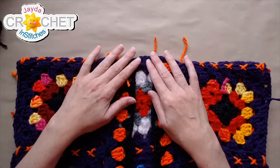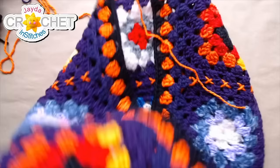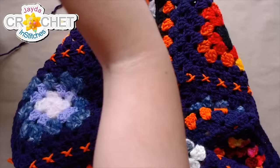I'm going to get some of these balls of yarn out of the way. Don't think I need this right now. I'll just move that around. I think I'm done with that for now. I'm going to keep that out. Get this out of the way. Dealing with limited space here. All right. Okie dokie. So let's get the orange out of the way.